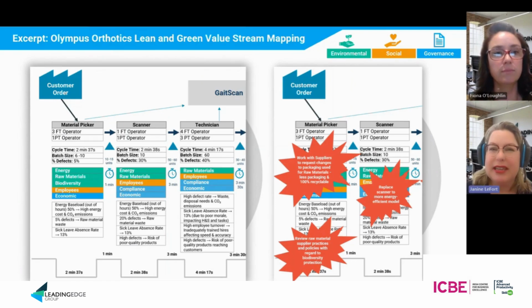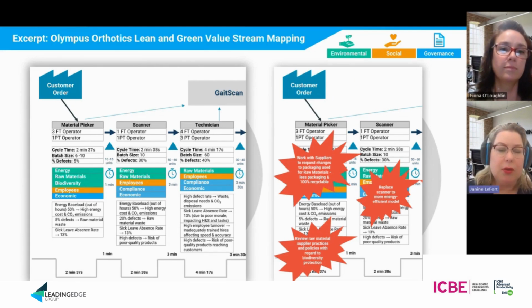Often when we look at these, as Fiona mentioned, it's low cost or no cost. We start to see that there's quite a lot of scrap, but because these materials are low cost, no one has looked at it before. But they still wind up in the waste stream, and either they go into landfills or they're burned. We also want to take a look at electricity usage.